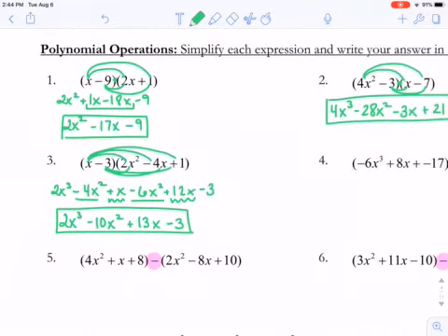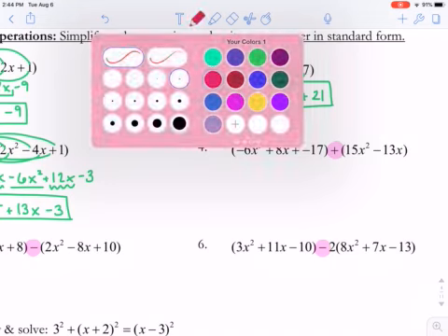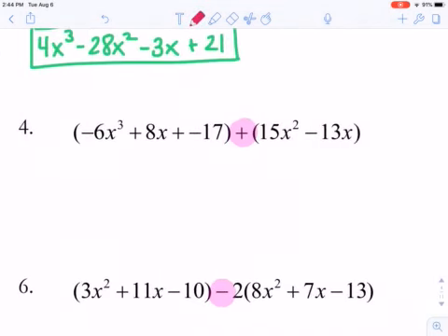Okay, so that's multiplying. Now these next 3 here are adding or subtracting. So with these, we are not multiplying. When you see this plus sign in the middle, you should never multiply. We're only going to be combining like terms. So with this plus sign in the middle, we're just, again, going to combine our like terms. So I see I have negative 6x cubes. Those are the only x cubes I have in this whole expression.